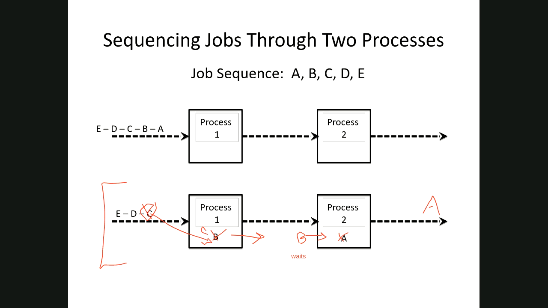As soon as A finishes and moves on, then B can begin and ends its waiting. In fact, there could be multiple jobs waiting on process two, depending on how long it takes to complete jobs on process two. So that's the second thing that could happen: if B finishes first, it goes over to process two and waits for A to finish on process two. Hopefully that makes sense, and I think as we look at an example, it will become a little more clear in a minute.